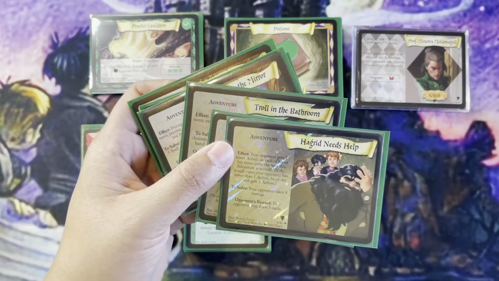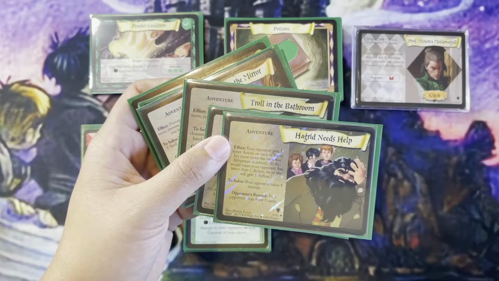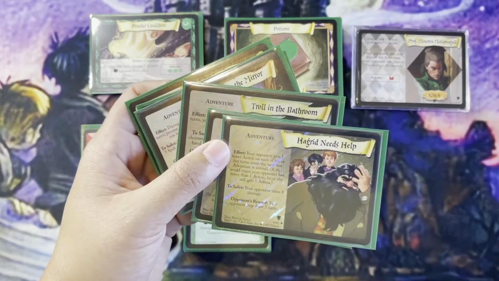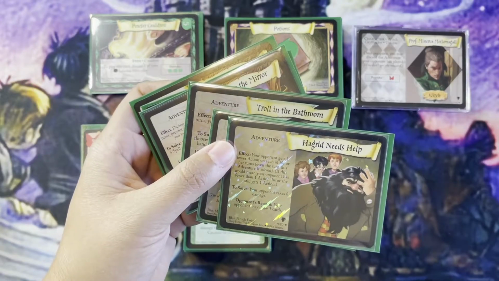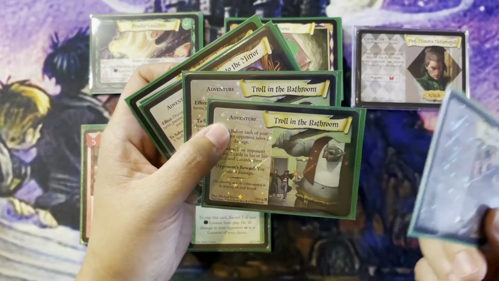That 8 damage sucks. Sometimes your opponent will solve it right away, but sometimes they won't, and so it kind of limits them. But whether they solve it or not, having fewer actions or taking 8 damage is a pain anyway. Instead of having 3 Troll in the Bathroom, I decided to have this one in addition.